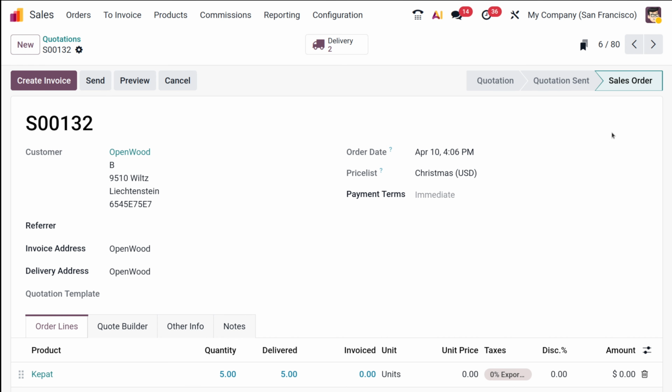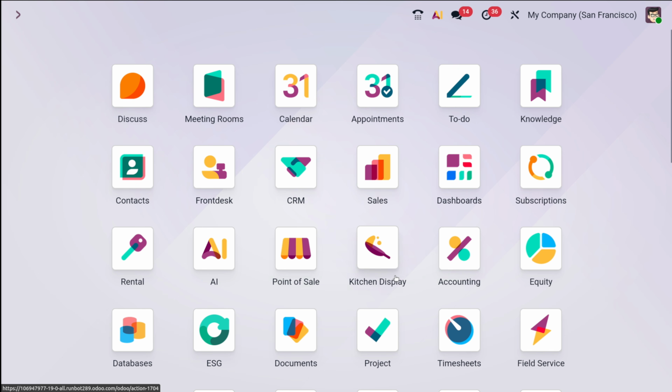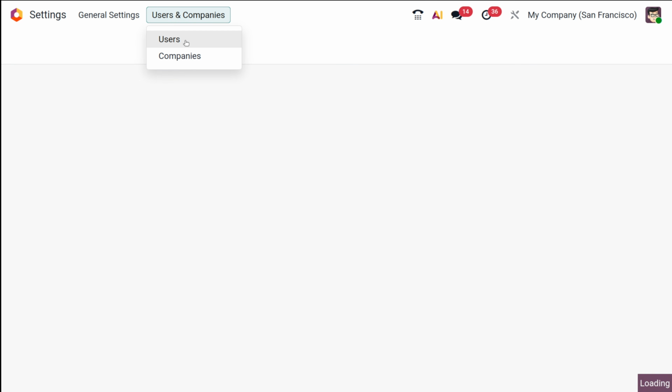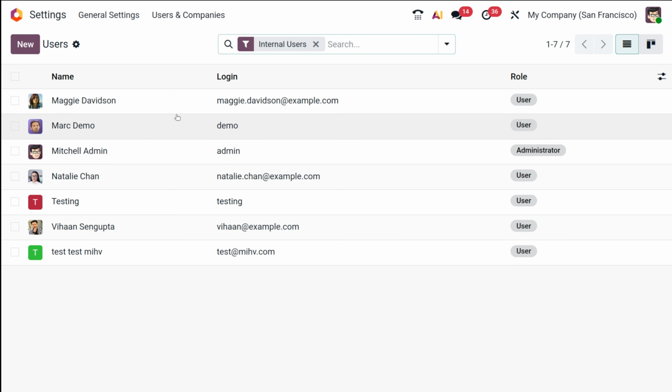Mistake number 3 is wrong access rights. So giving too much or too little access can break your system. Now you can go to the user settings. Here you have the settings where you have the users and companies. And from here you can actually deal with the access rights.